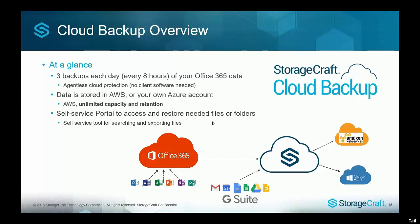As a partner or as an end-user customer, it's fully multi-tenant. You can log in, search all of their services very quickly, and export out of our cloud or restore back into Office 365 or G Suite, which is very flexible. We do have an option that instead of using our provided AWS storage, you could alternatively send it back into Microsoft, into your own Azure Blob storage. Obviously that's your storage at that point, so you're paying for that. We do sell that at a discounted license rate. So we're flexible from that perspective as well.